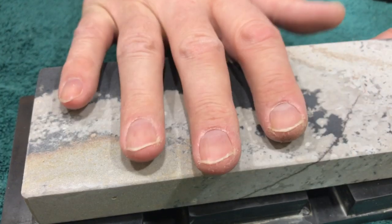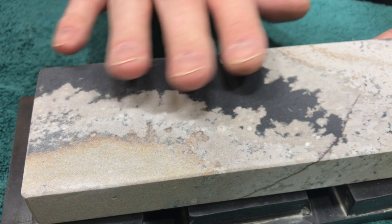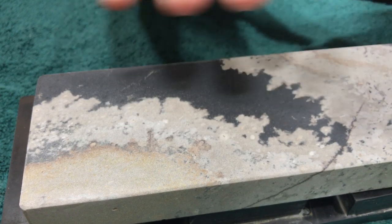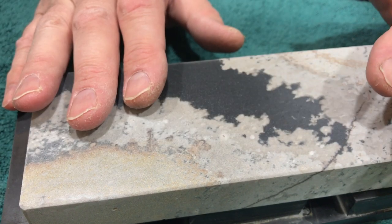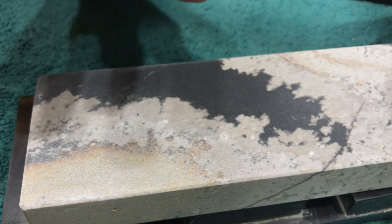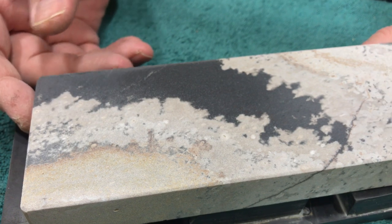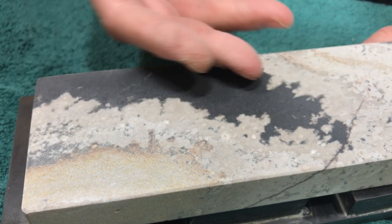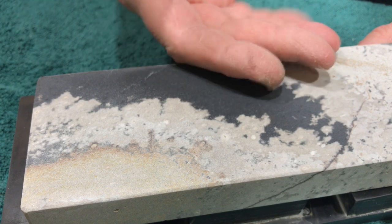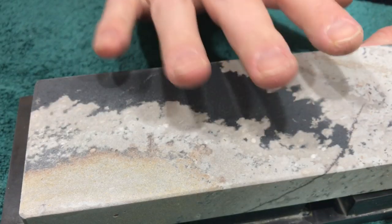I could hone a razor on it, I could do a bevel on this if I wanted, but they're painfully slow and still fun to work with. Honestly, if I was going to set a bevel on an arc, I would get a hard arc, drop the surface down to a coarser state, and work with that. Brilliant stone. So I just want to show this off, and I'm going to do some talking and honing videos about arcs because I keep reading misinformation — there are a lot of new people in the wet shaving community getting into straight razors who have been misinformed or misled.